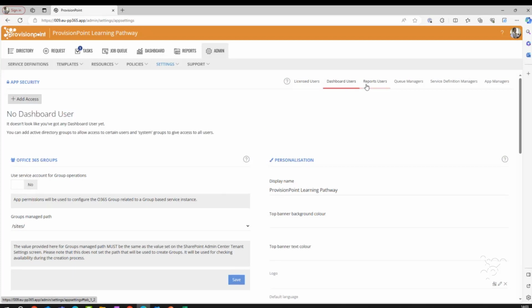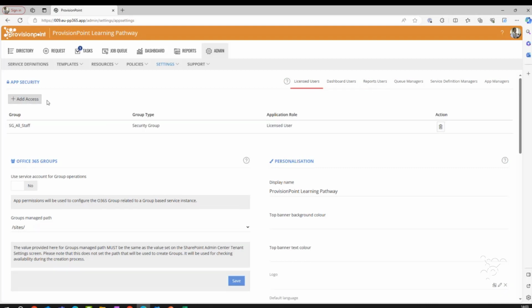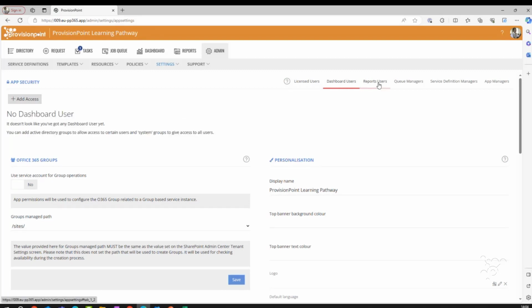In here, they work in exactly the same way as all of the other roles that ProvisionPoint have. So you can add in a group of people that are allowed to access them. Now, unlike some of our other ones, they will need to be a member of the licensed user group, as well as dashboard and report users. If you do want to see dashboards, you have to be a report user as well.